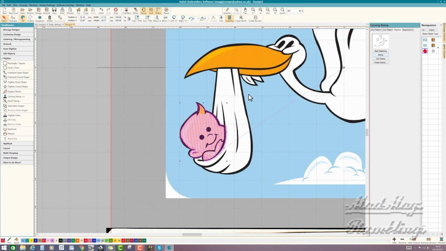Now you can't see anything in, I call this digitizing mode. If I go to True View, there they are. Looks like a little demon, doesn't he? So back out to True View.